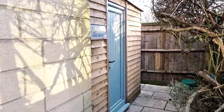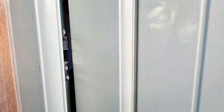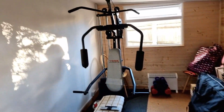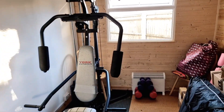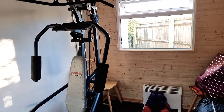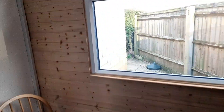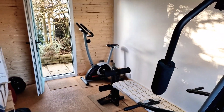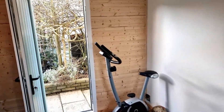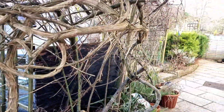Most importantly, there's this extra space out here — and it's not just storage. It's lined, insulated, with lighting and electricity throughout. Currently used as a gym, it could equally work as a lovely office space — you've got a window looking out to the front and plenty of room for a couple of desks. A great outside garden room or fantastic storage space — a real extra bonus to this property.